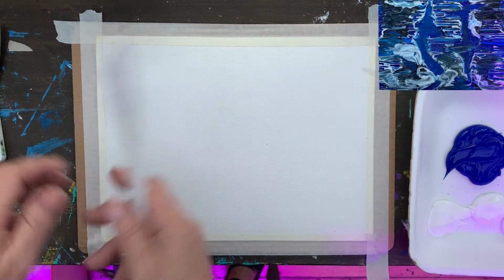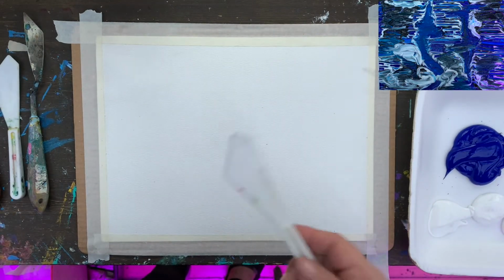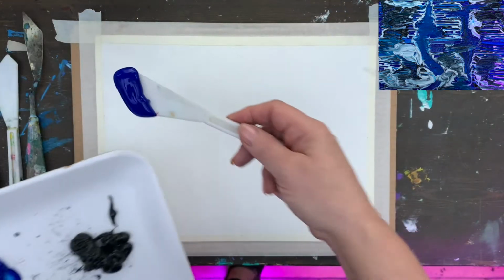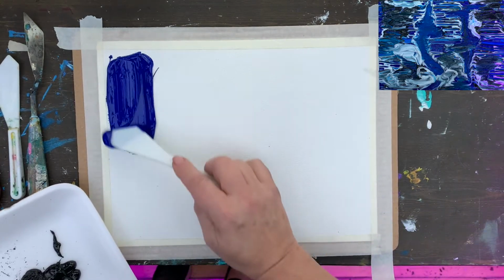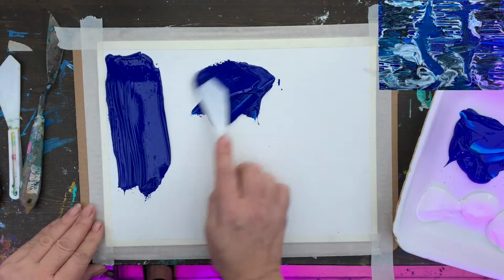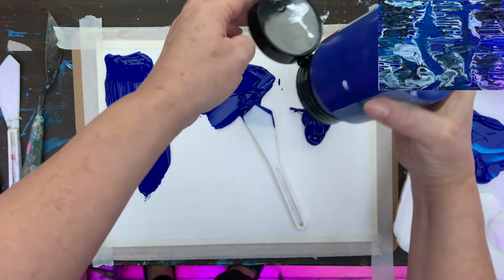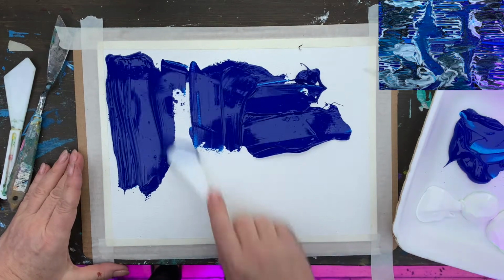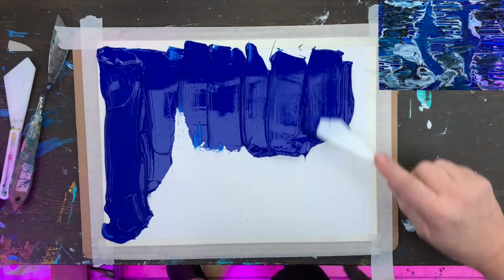So now, using palette knives, because they are really useful. You can use brushes, they will be okay, but I like to use palette knives since I can apply a greater amount of paint right away. I'm taking my blue and I will apply it on almost the entire surface, since this is my dominant color. So there it goes. I can also put it on my canvas, or in this case on the paper.